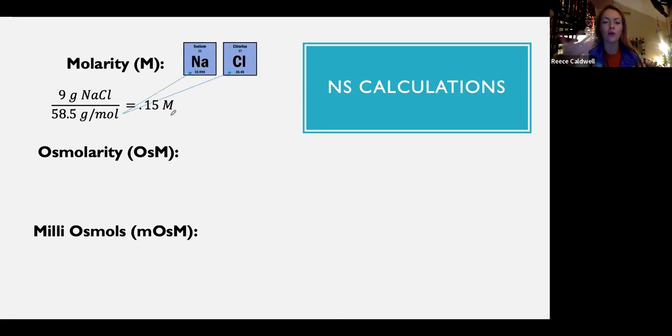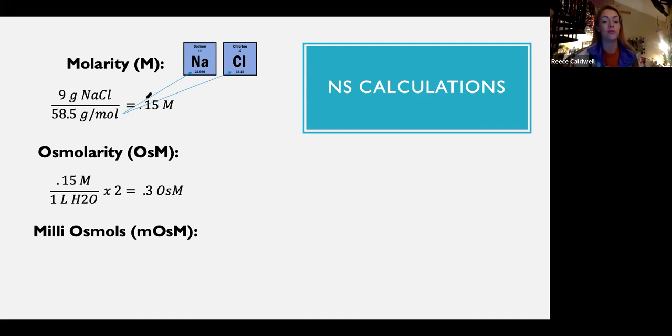If you're wondering how we get that, it's just by adding the 2 molar masses of sodium chloride together from the periodic table. Whenever you divide these, what you're going to end up with is 0.15 moles. So the molarity is 0.15. Now, think to yourself for a second, how do you remember what I said at the beginning, how we go from molarity to osmolarity, how we move from moles to osmoles? We multiply by the dissociation factor.